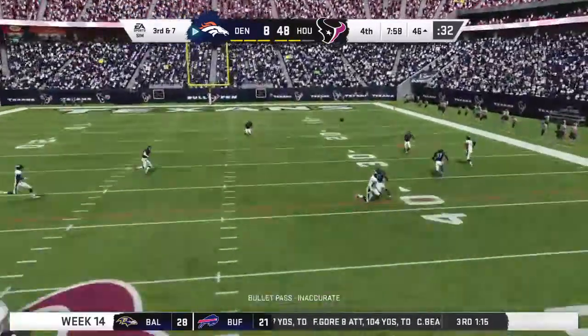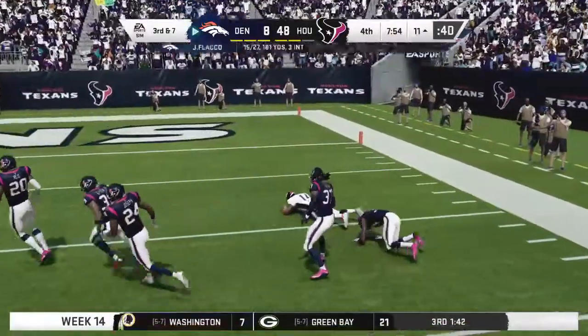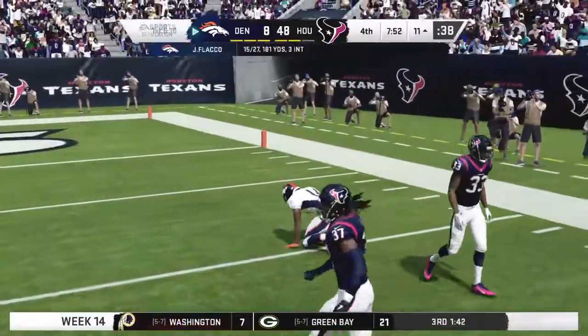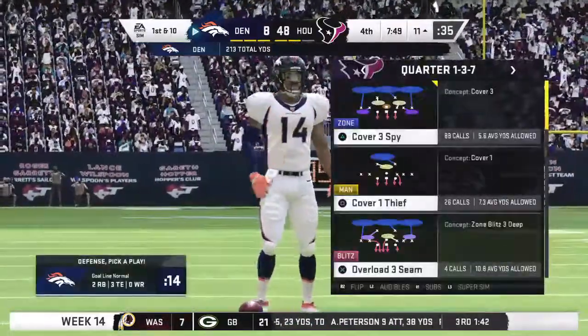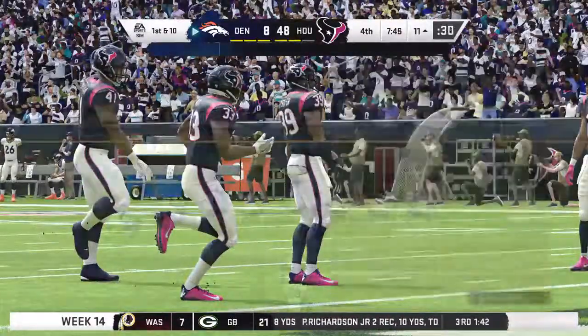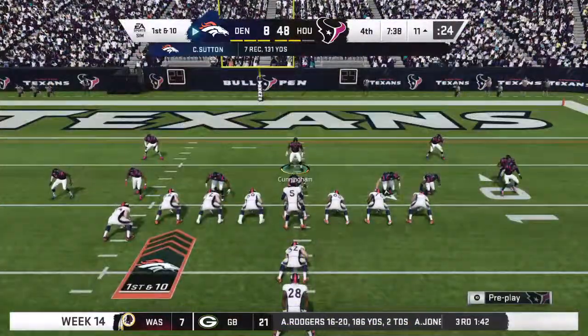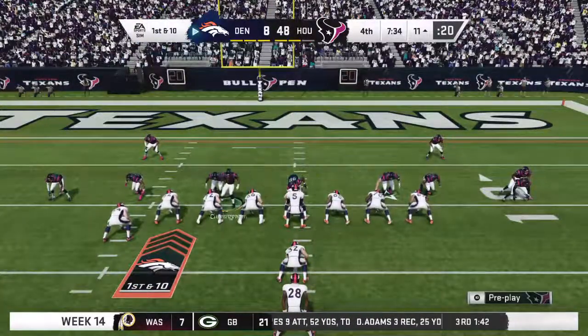Third down. Flacco needs a decent chunk of yardage. He's got a man. It's Sutton, that's complete. And he gets this one inside the 15, just a yard or two shy of the 10. An excellent gain, 35 yards. So how about this for field position after the big play? Inside the 15 now as they come up on 1st and 10.